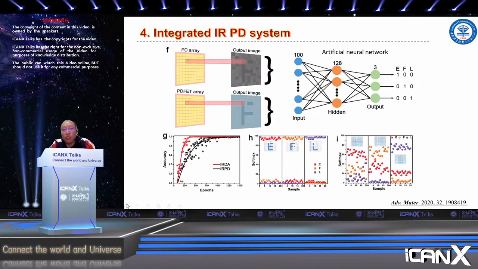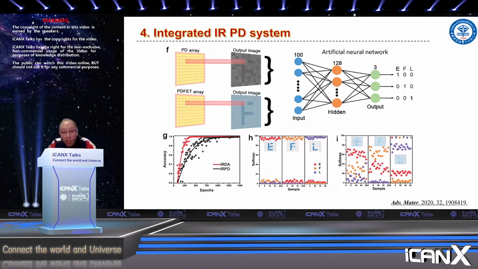For this system, we use a photodetector array, which means an image sensor, to perceive the images. Another part is an artificial neural network. We use this artificial neural network to recognize images, to simulate and expand the functionality of human vision. It is crucial to obtain clear image information, right? Our artificial neural network includes three layers: input layer, hidden layer, and output layer. For our integrated systems, to get a recognition rate higher than 99%, about 800 training cycles are required for conventional photodetectors, but for our systems we only need about 300 cycles.